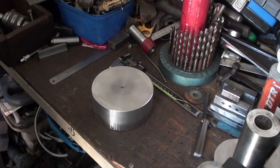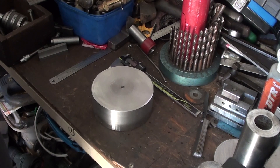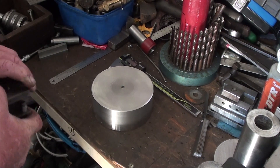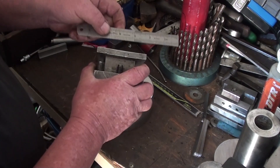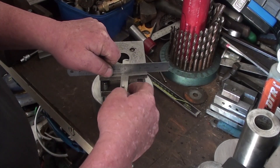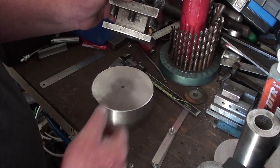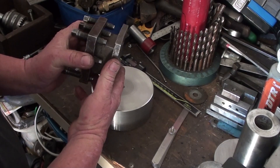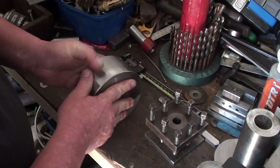G'day and welcome back. As I said in my last video, I've got a new lathe coming and this old lathe I've got now I'm going to be letting the kids learn on. It's flat belt drive, so if they do crash it for any reason it's only going to slip the main belt. But the problem I've got is the four-way tool post — it's got a big bow in it. The worst side I can fit 13 thou under it, so about 13 thou bow. Each corner's bowed, so essentially sitting in there you could probably nearly pick it up. The bow in it is bloody terrible, so I've decided to build a new one.